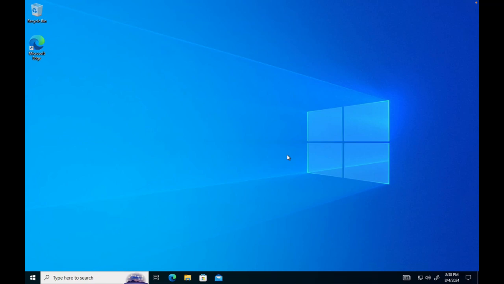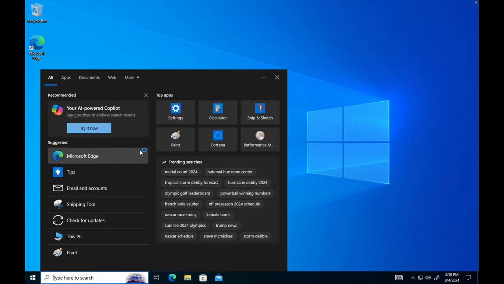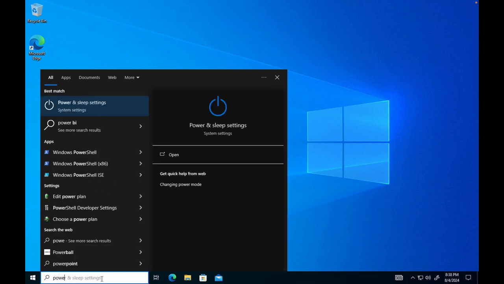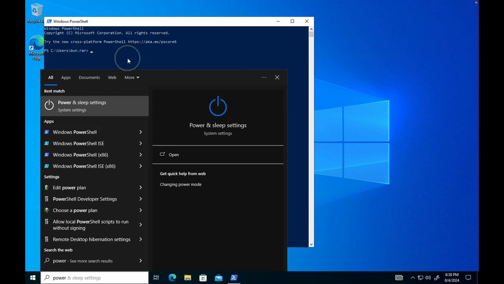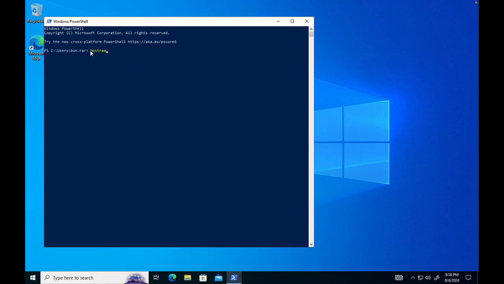Okay. Let's check the host name. Client one, who am I? All right, so we are in the right computer with the correct login.